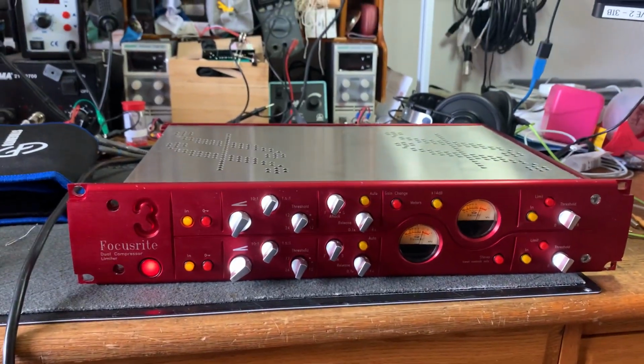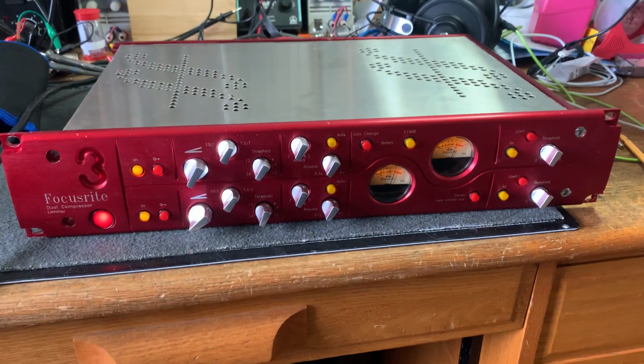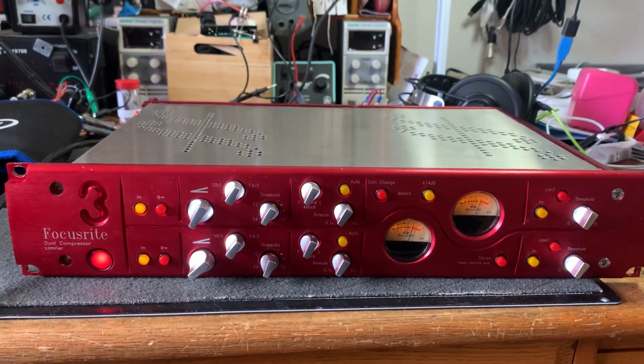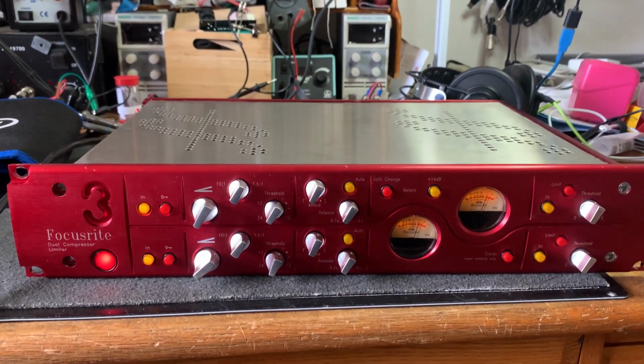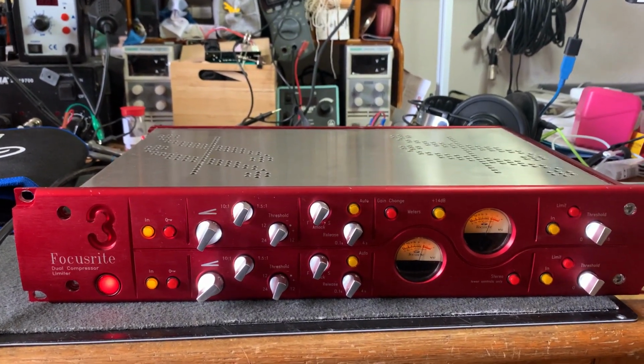So this unit, Focusrite Red 3 dual compressor limiter, has been fully calibrated and the PSU has been recapped. So this is good for 25 more years of solid and reliable life. So I'm going to show the compression function and that everything is working as it should be.